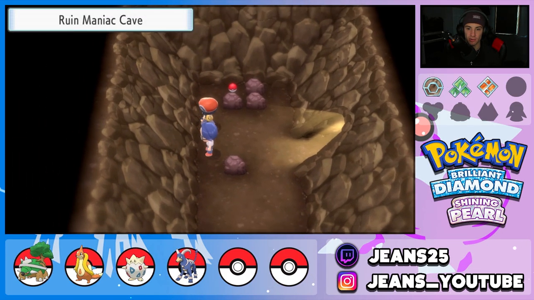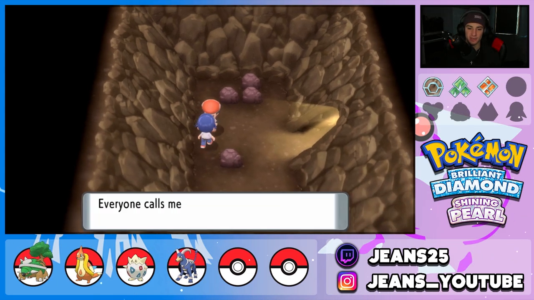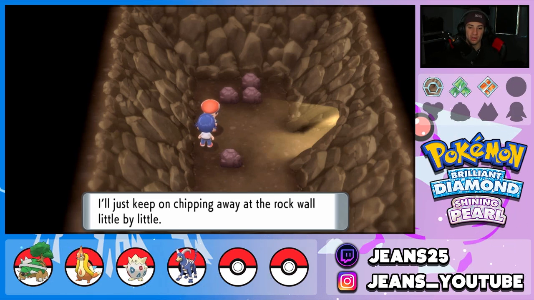And if you head over to this cave, there is a Pokeball. And I think this is more of a post-game thing. We do get Dig, which is awesome. And if you talk to this guy, I feel like he doesn't really say much. Let's see. Everyone calls me the Ruin Maniac. I do not care what they call me. I'll just keep chipping away at the rock wall little by little.